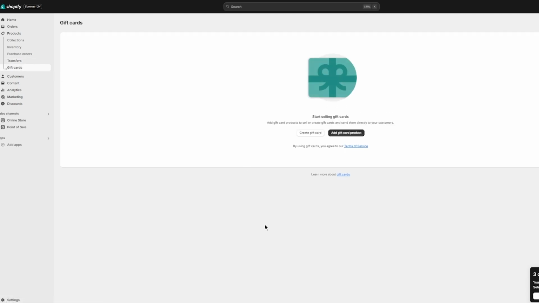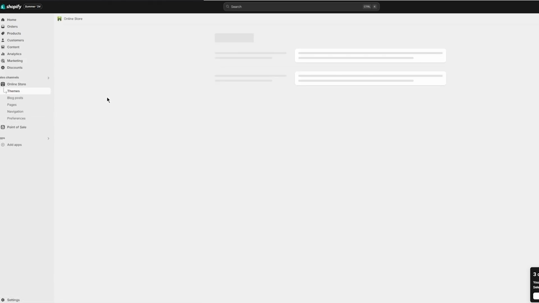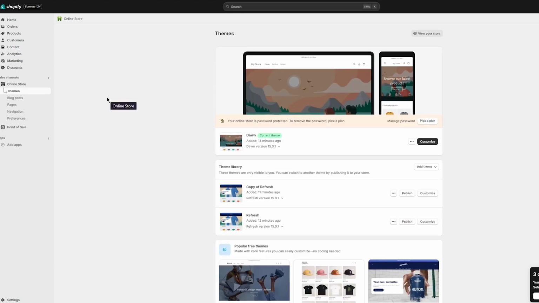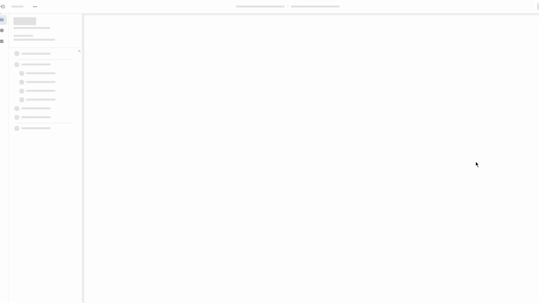Then we also have gift cards that you can start selling. So if you add a gift card on a product and a person uses that gift card, obviously that product is going to be discounted. Now, moving on, what moreover you can do is you're going to come back over to your online store. Now, in our online store, what we're going to do is we're going to get started with some editing. Okay. So to get started with some editing, we're going to go over to the copy of the refresh theme we made, and we're going to go ahead to customize it.